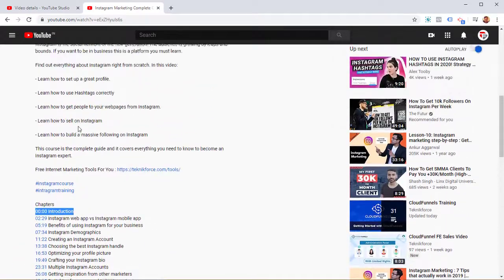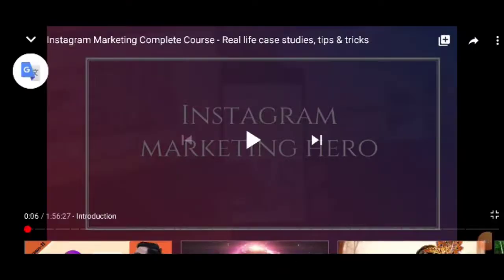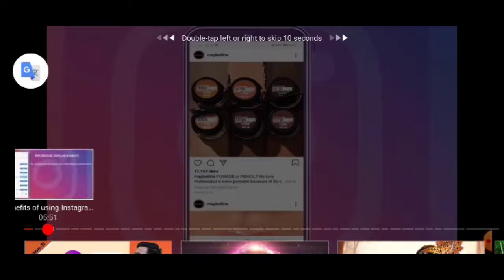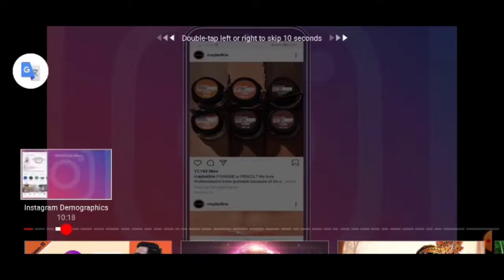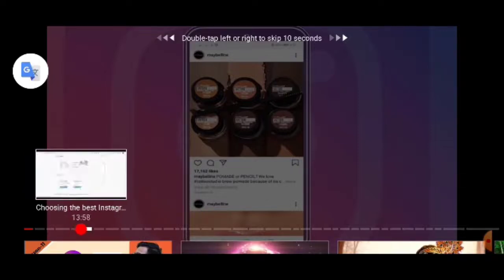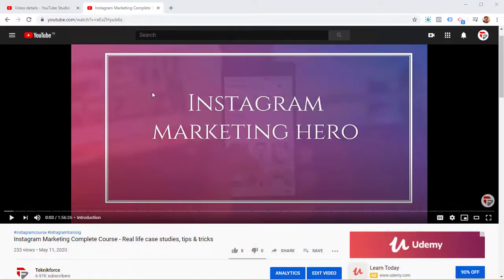And now let's see this on the mobile phone. Let's see how it works on the mobile. All right, so I'm on a video that I created, and I put the chapters on, and you can see that on the play bar right on the bottom, you can see little dashes. These are the chapters, and when I scroll through them, you can see that at the bottom you've got a preview, and as I move through a chapter, I can see the title, like creating an Instagram account, and I move through it, choosing the best Instagram, whatever. So you see how cool it looks on the mobile phone too.